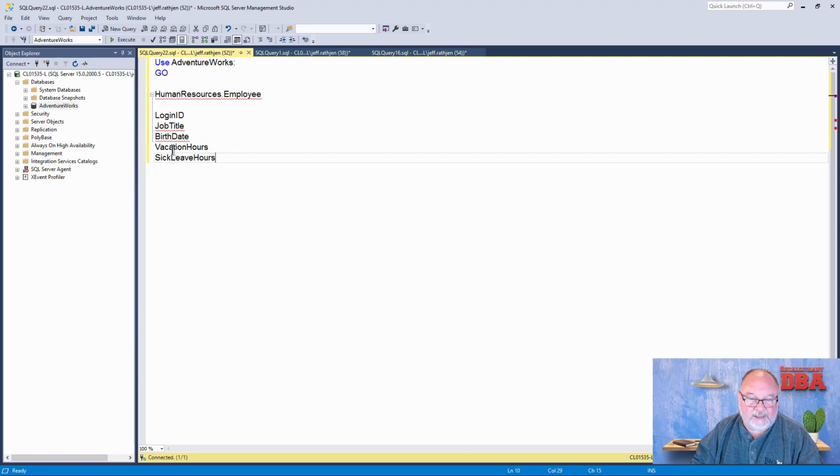I want you to alias them appropriately, and I only want you to return the people who are not salaried. I'll give you one little hint here. Whether or not they're salaried is defined by a column called salaried flag.